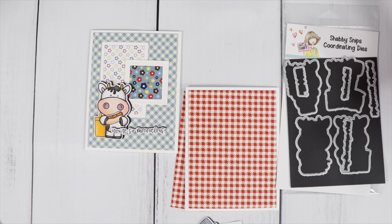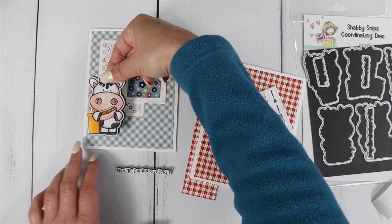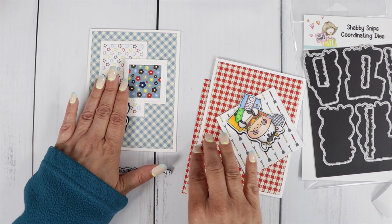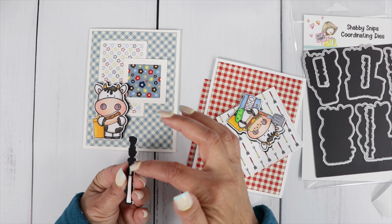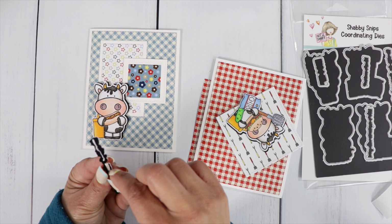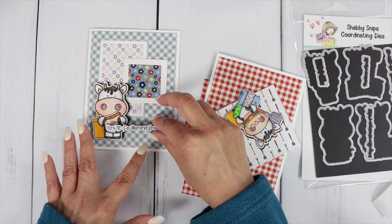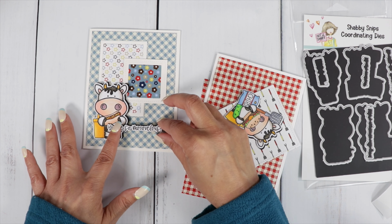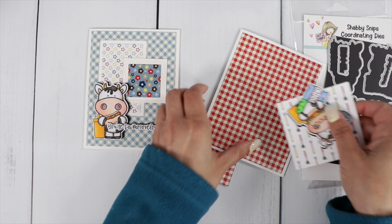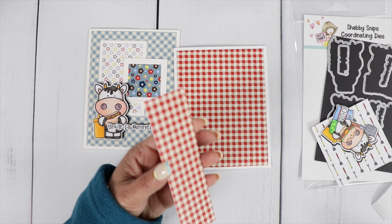So I'm going to pop that cow up, so I'll have to pop up my sentiment as well. I just put a little foam tape on the back. And then I'm going to put a little glue right here. Okay, and then we'll do some finishing embellishments at the end. We're going to add this strip right here.